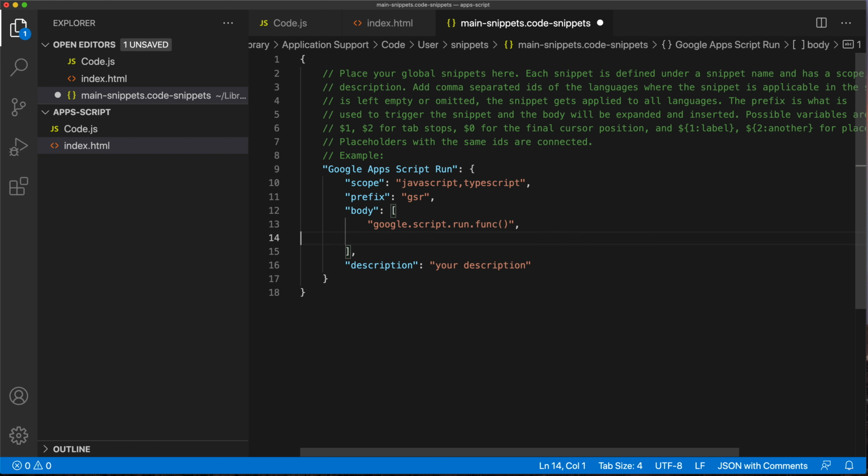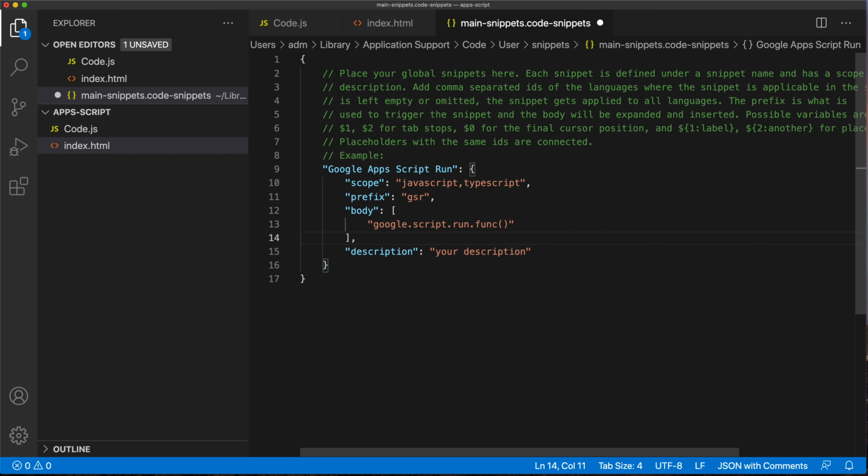Now I'm going to get rid of that $2 out of here. And then over here, instead of this func, we want to basically go to that position. And if you look here, there's a good example. See, it says $1 label. So I'm going to copy that example and replace this word func with that. And then instead of label, I'm going to call my function, something like that. Or you could do func, which is the word I had before.